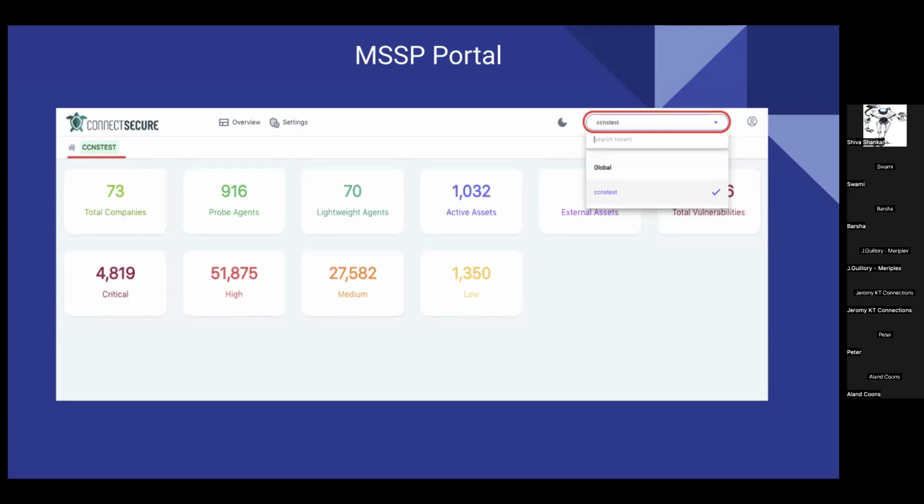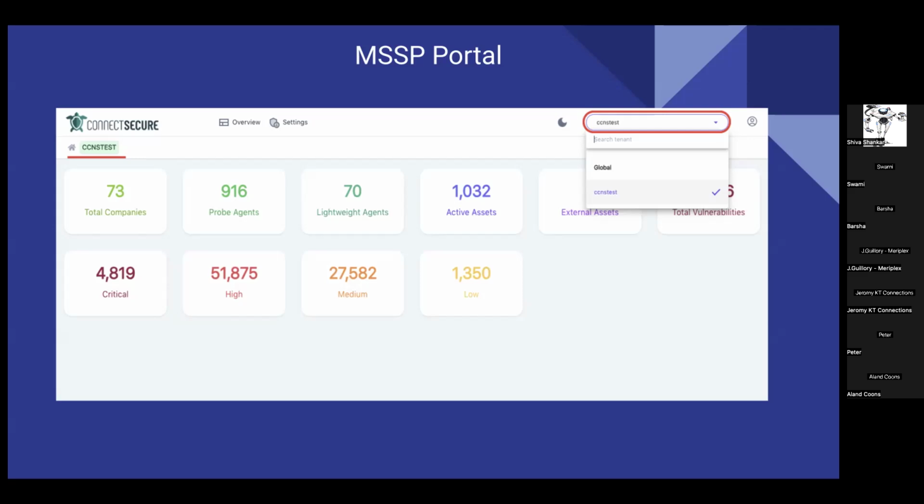Now, the MSSP portal is something that any MSSP can use in order to manage the networks for an MSP. I know that quite a lot of you are MSSPs who are offering services to MSPs. And today, the way that it works is a little bit clunky, where you're using role-based access to control access to a specific company, etc. And then the MSP does not get full control of the entire set of features, or their own integrations and all of those pieces. So this becomes very clunky in a way.